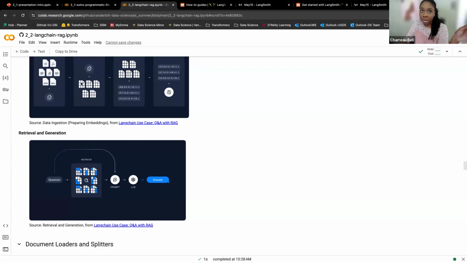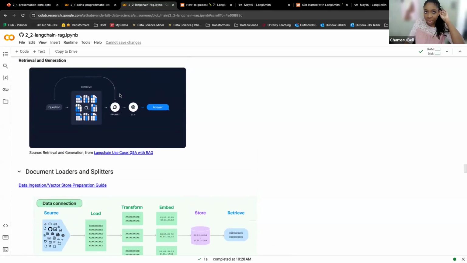So we have a step before, which is creating the vector store with some embedding model or LLM of your choice. And then we have the actual use of that vector store and the embedding model. The embedding model is always called to produce the embedding for your question. That embedding is compared against all of the documents, or however many your vector store implements, to retrieve the important ones in blue. Those blue ones are added into the prompt as well as your question. Those go into the LLM in order to produce an answer. Again, this LLM is usually going to be different from this LLM, because this one is usually going to be an embedding model. So it's going to be two different things.